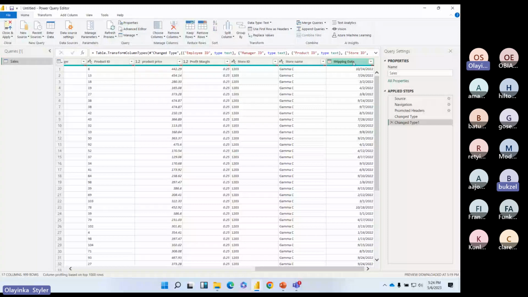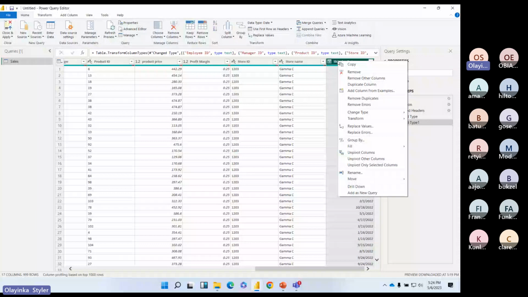So you can see now I'm clicking on shipping dates. What I want to do is to separate this column into two. All the numbers before the first slash should be in one column, and everything after the first slash should be in another column. There are two ways to go about that. There are many ways to kill a cat. You can either right click, or let me use transform. Come here to transform, and then you look for split column.